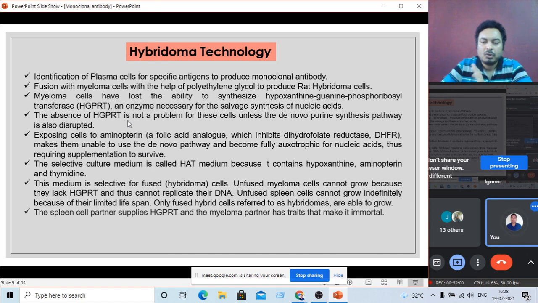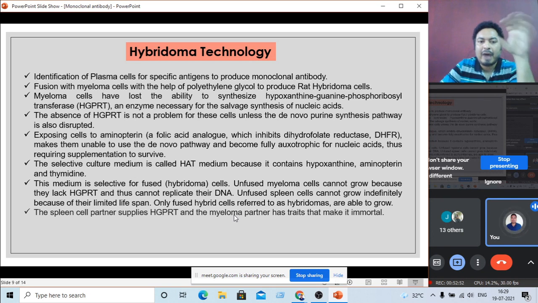Okay, so the question is why this pathway is needed. Why do you need to apply the aminopterin? This is needed because during the hybridoma technique, we do not know which cells are hybridized and which cells are not hybridized. So how can we consider which cells are hybridized and which are non-hybridized? By the use of this particular technology, we can collect only the hybridoma cells from the non-hybridoma cells. You can also call it the selection procedure of the hybridoma cells.